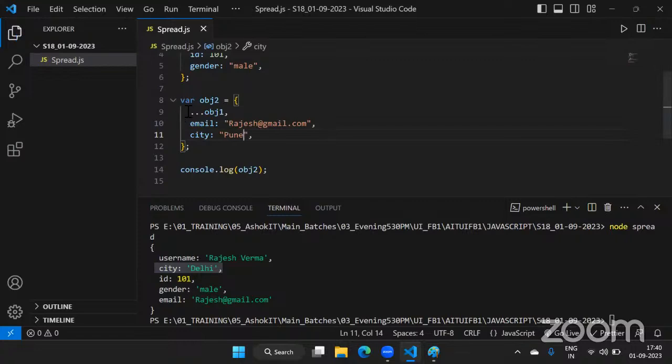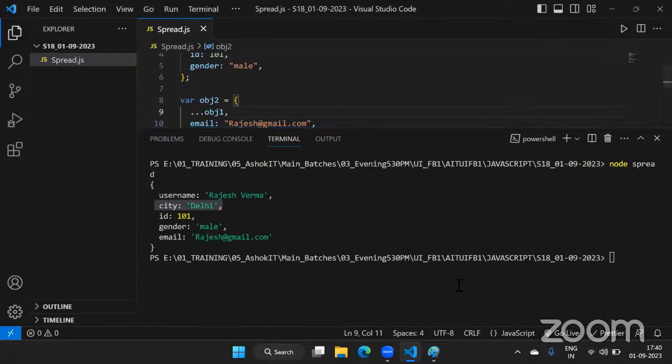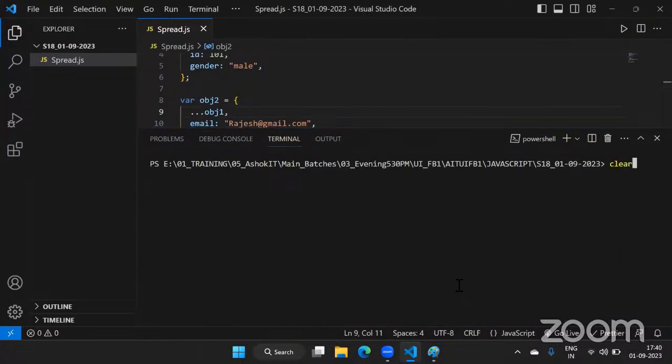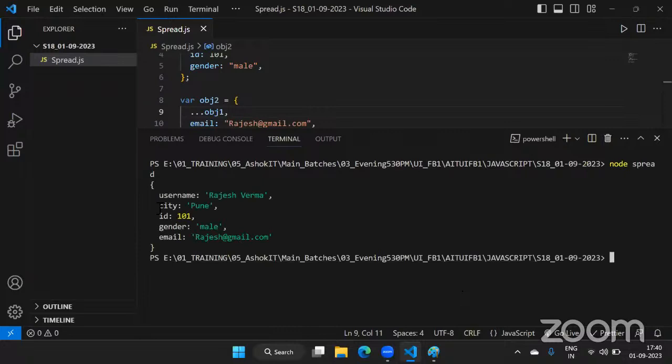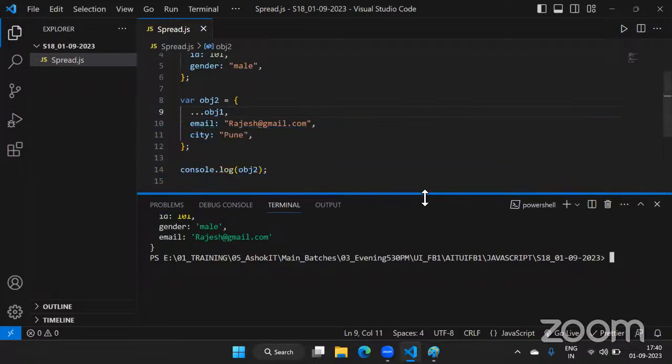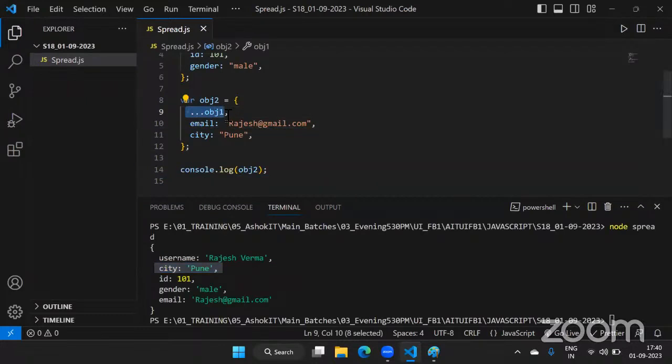Now you know, right? In your object, if you have 2 properties with the same key, then the values will override. Now see, again if I execute it, now city will be Pune. So basically, whenever you use spread operator, first it will copy all the properties.